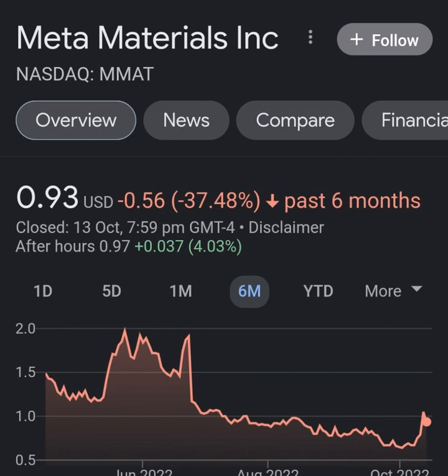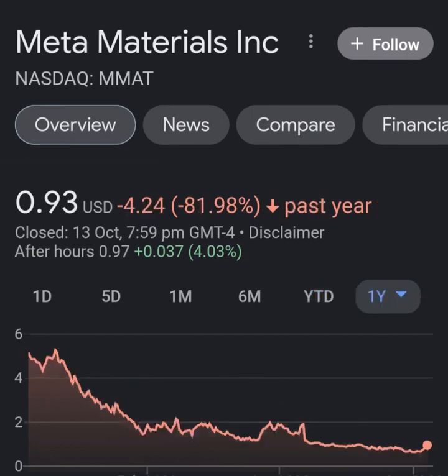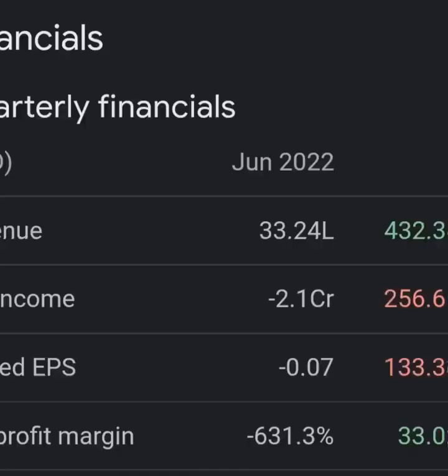Looking at the quarterly income statement: revenue growth is pretty good, cost of revenue not bad, margins not bad. But then when we get to operating expenses — what in the hell is this company doing? Their operating expenses are way more than their revenue, it's not even close. Maybe eight times — not good, not good for sure. Looking at net income from continuing and discontinued operations, they are still taking a pretty massive loss.